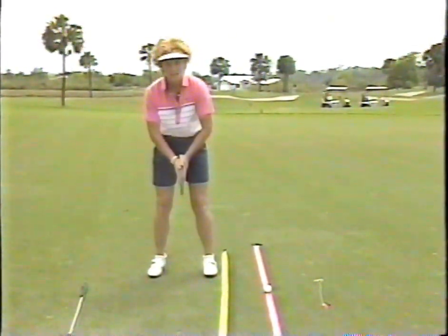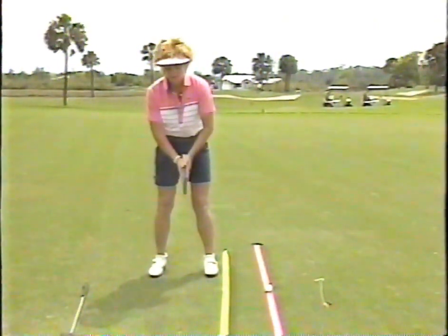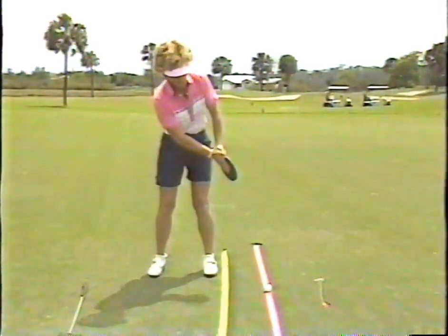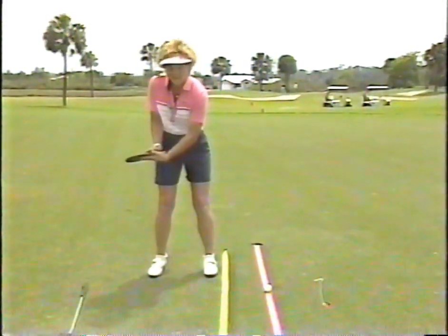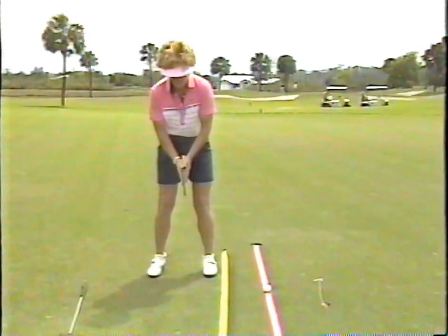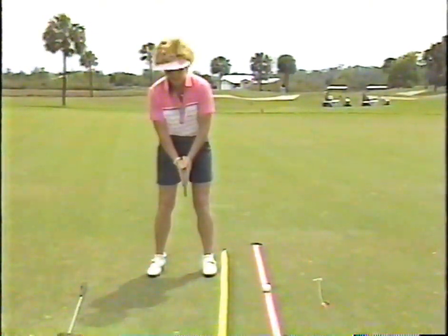Okay, we'll use this ping pong paddle and you'll notice how my arms and shoulders will move the putter back on a low and through action. I don't lift the paddle up, nor do I lift it up in the forward swing. It's a low and smooth action.